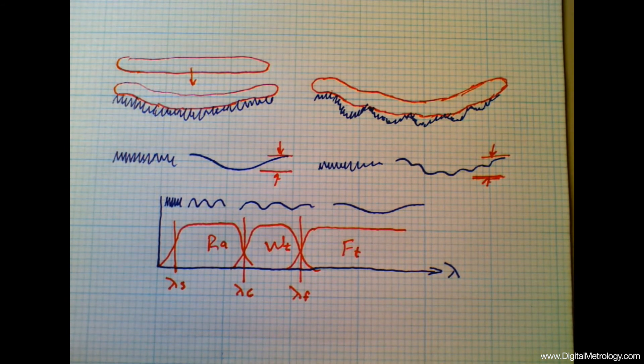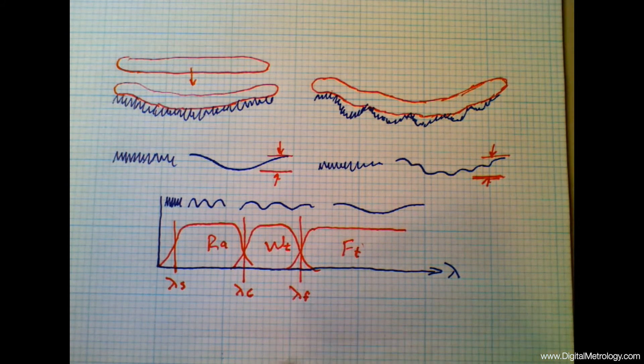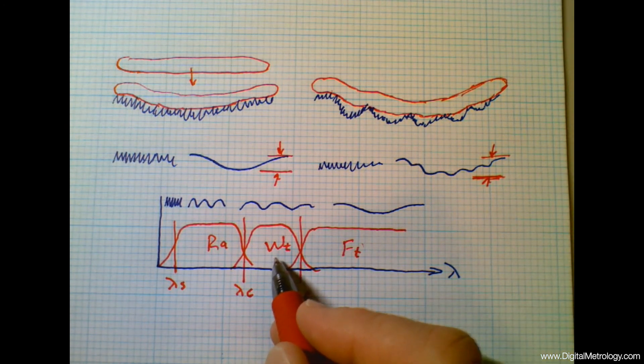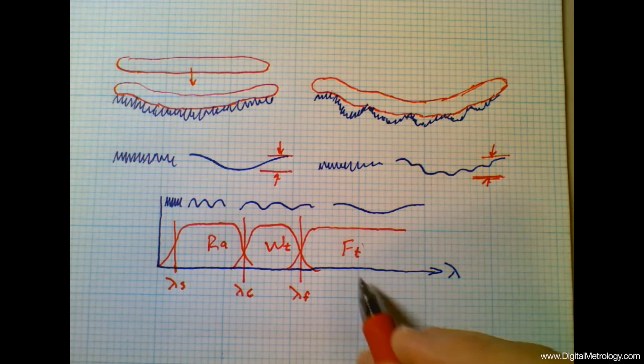And in fact this is a case where I have experienced people actually loosening tolerances once they control form separately from waviness. If we can separate the things that we can squish to from the things that we can't squish to, this separation gives us the ability to open up some tolerances and actually optimize our interfaces.